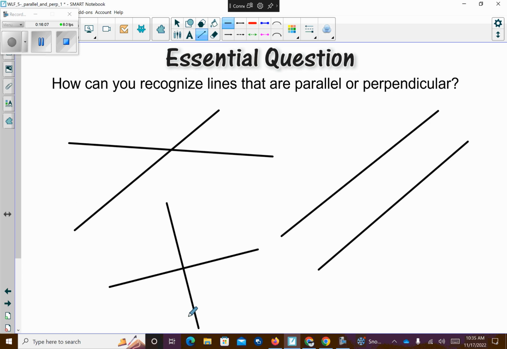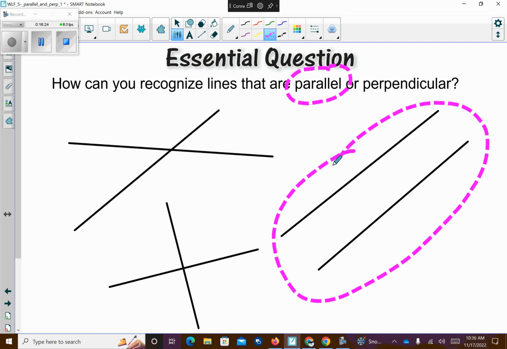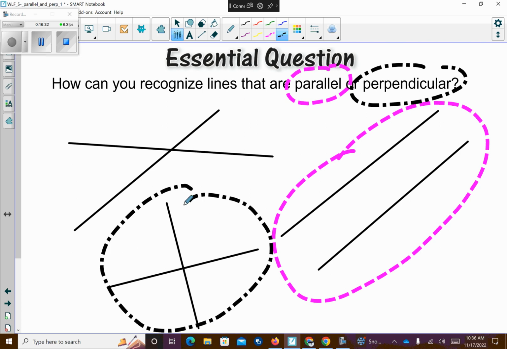All right. So, hey friends, let's see if you can figure this out. Which one of those is parallel? Yeah, there you go. Which of these would be perpendicular? Just this one. The other ones just cross each other, because perpendicular means they cross at 90-degree angles. So let's kind of think of that first. Let's see if we can go on from that.